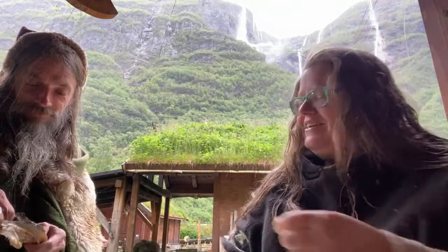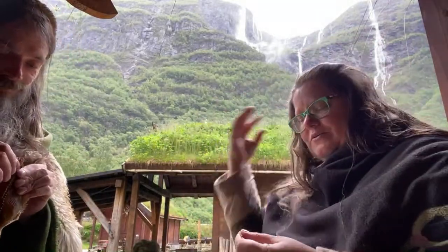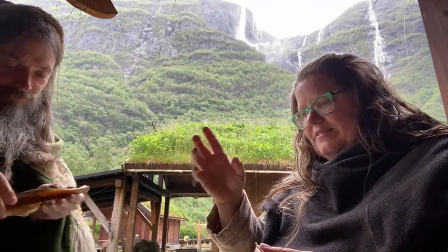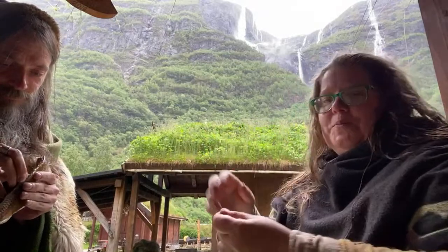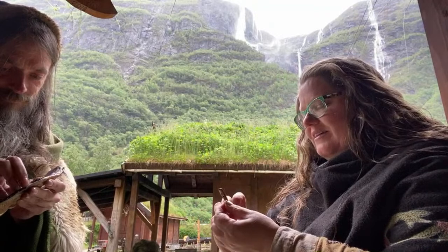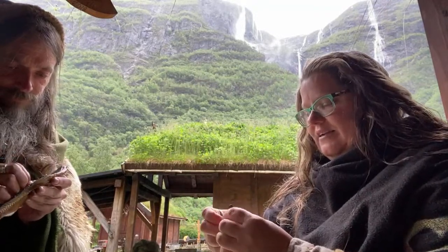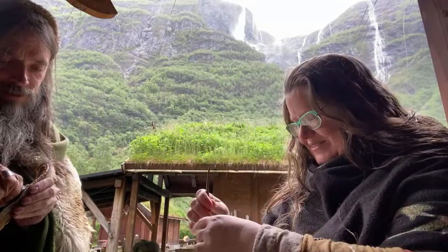Yes. So he brings these, it's a bag full of these, I think it looks like barley, or maybe it's oat, I don't know, but it's a grain anyway, and it's completely beer soaked, basically. So when you open the bag, it smells literally like a can of beer, or a bottle of beer. And he gives it to Gudvangen, who's got a bunch of it. Gudvangen was the mom that was singing here not too long ago, a couple episodes back.